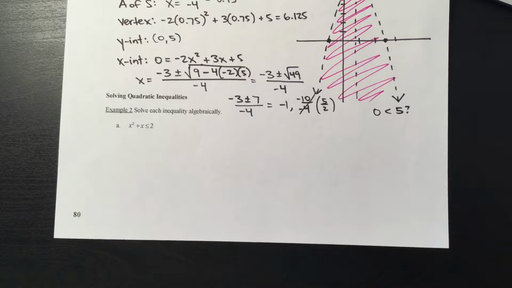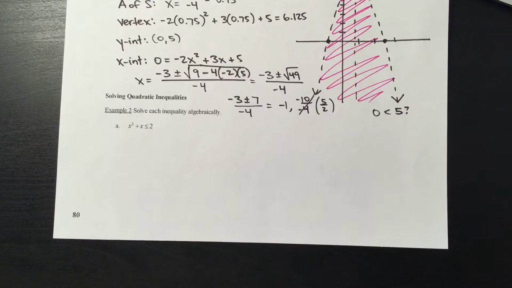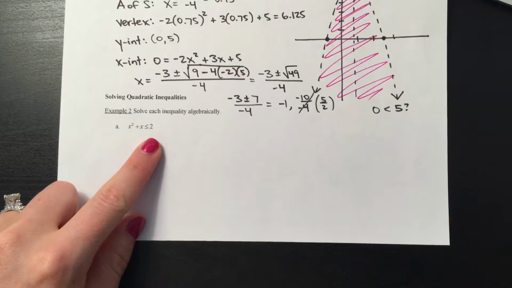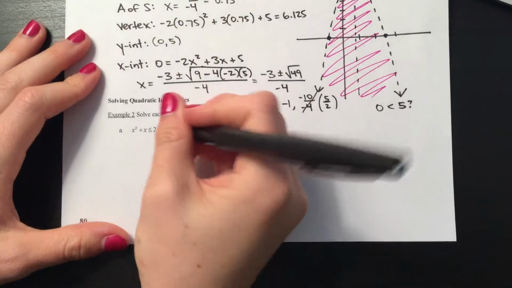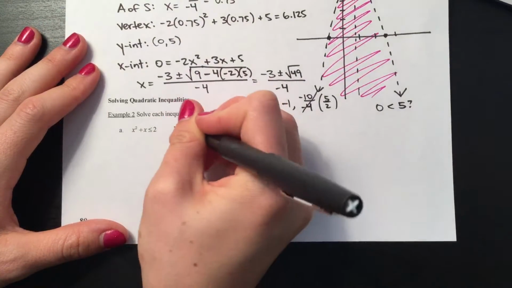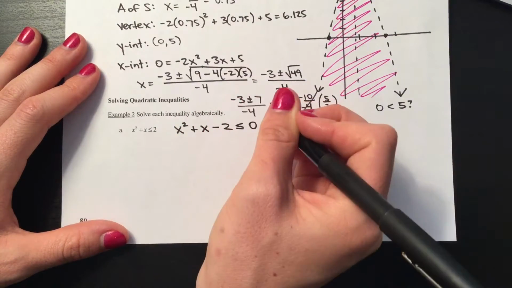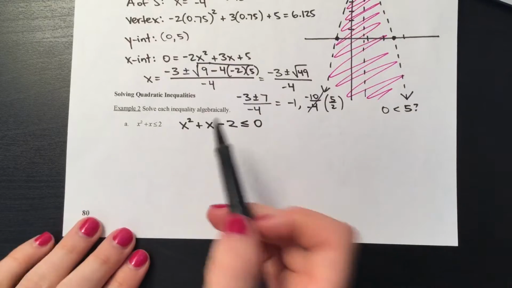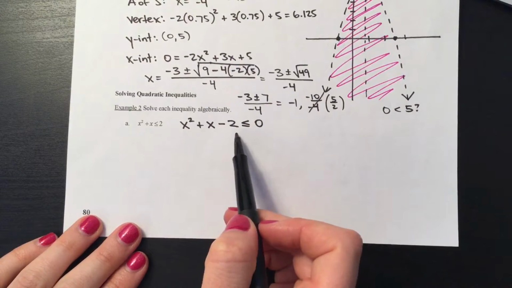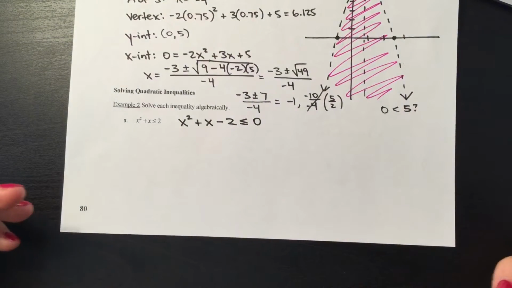So we want to find the x-intercepts. Okay, and the way we do that, first we're going to solve by factoring. We can't solve by factoring with a 2 on that side like that. So we're going to start by subtracting that 2. Okay, so we want to know when this expression comes out negative, less than or equal to 0.